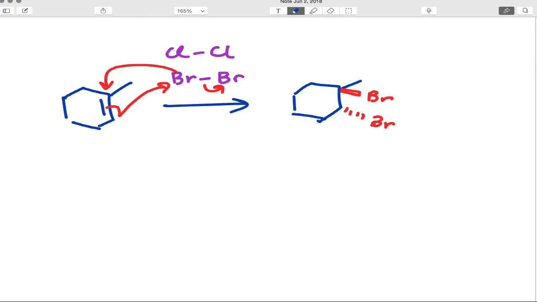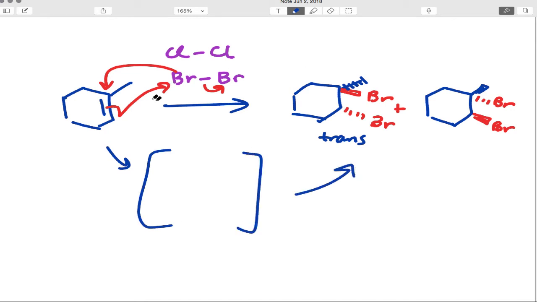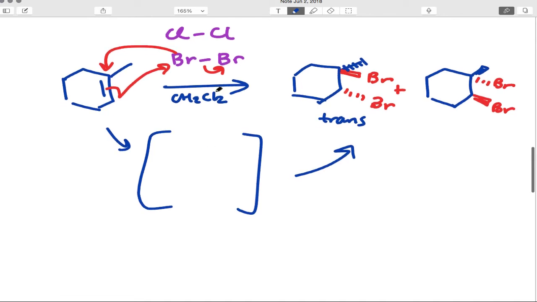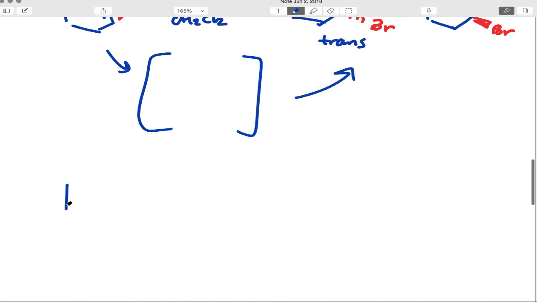So I'd like you to be able to do things like that. So this is going to be trans dihalide, and then I'm going to have its enantiomer as well. So that means I'm going to have the reversed or inverse stereochemistry at each of these carbons. So I'd like you to show the mechanism, like I did here, and show the bridged intermediate that you get, and show the attack opening it up. And this one was done in aprotic solvent. So I'm just going to write that in here. If it's omitted, that means it's already aprotic. But if you are not aprotic, it needs to be shown.